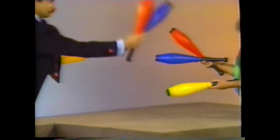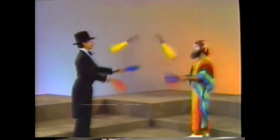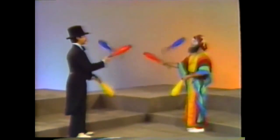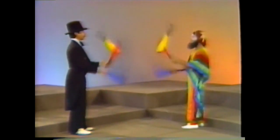In order to pass with your partner, start with the club that's in your left hand. That's the third club. Raise your hands, right, left, right. There's number three, pass it across. There's number three again. It's coming out of your right hand. Now throw every other club.